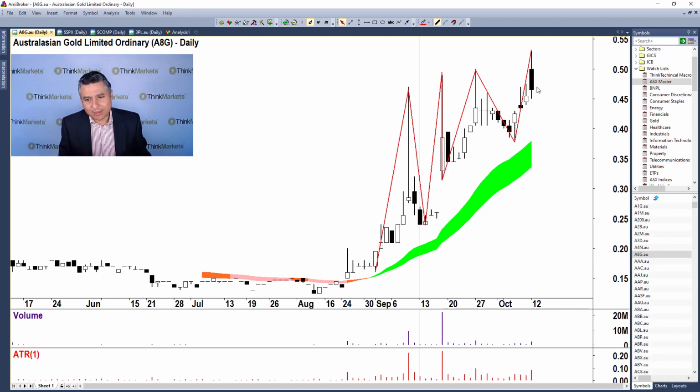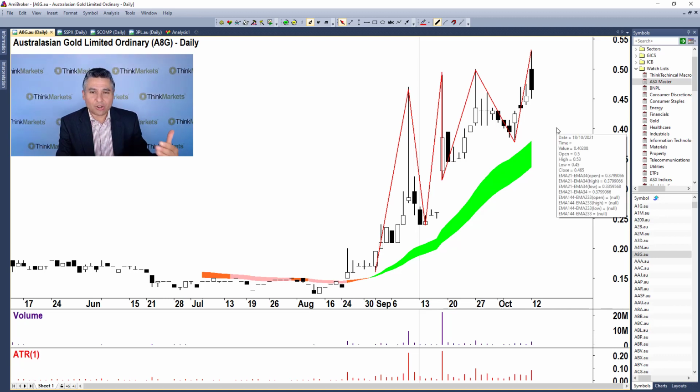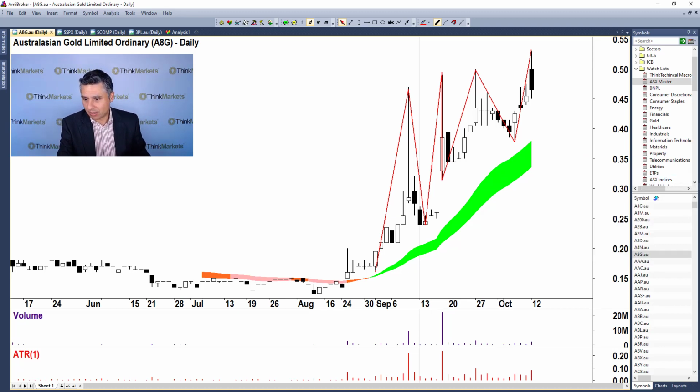A little bit concerned about this last candle, but having said that, it's not a great day on the overall market today. Probability is of that candle that we probably will see a pullback into these low 40s here. But as long as this short-term uptrend holds, I'm pretty happy to continue to be a holder. I don't think I'm a buyer. I just don't know enough about it, and there's just not enough price history for me to make a really confident technical analysis call on it. I won't go to the fundamentals on this one because I don't think we're going to have any.